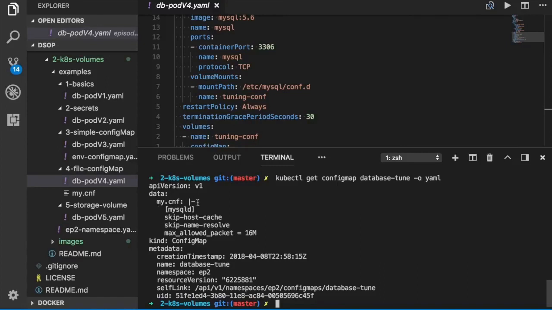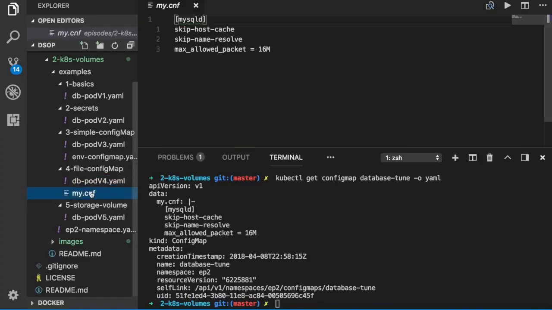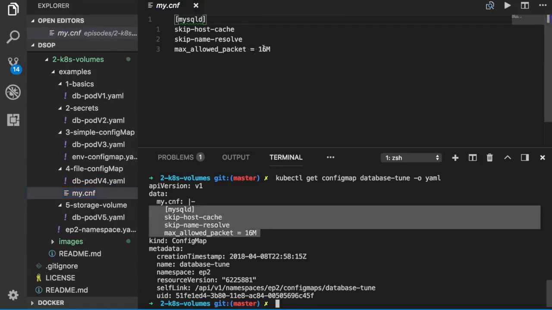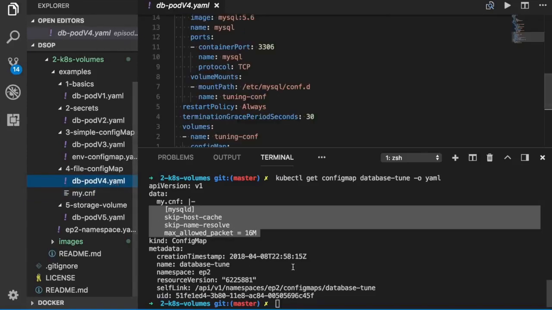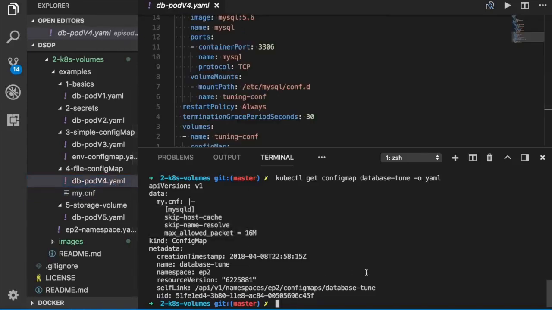We've got a pipe dash here, and then here's the content of the file. We take a look at this guy. You can see that it is in fact the same content here. And as we'll see in a minute, this will look like a file, not a Kubernetes object, to the container, to the application running in the container in the pod. So let's go ahead and kick that off.